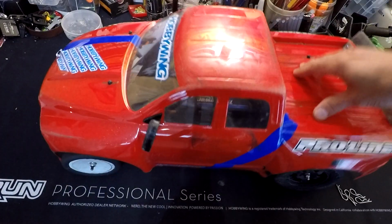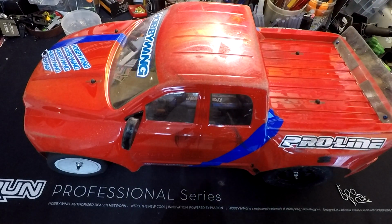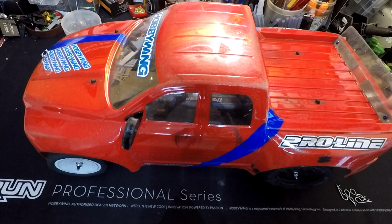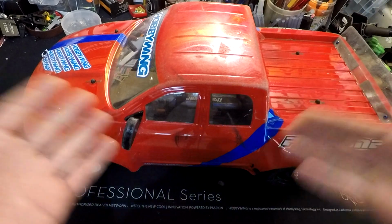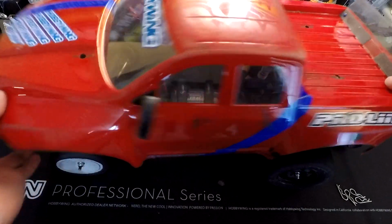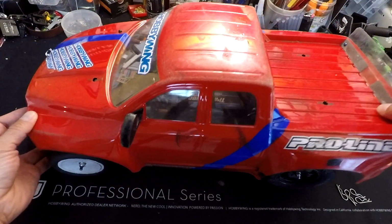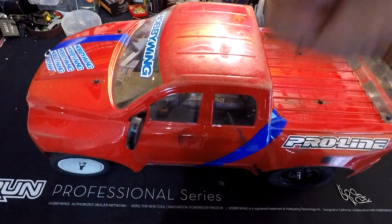So there it is, my no-prep drag racer. Now, this started out life as a Slash. It was a Pro-Line Pro 2, so I figured it was only fitting to get a truck body. That's why I run a truck body. And Everett made me these sweet tow mirrors. They're awesome and are excellent for seeing all the people behind you as you drag them down the track.